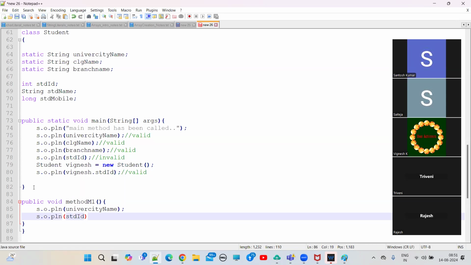Now tell me which one is valid, which one is invalid, which method it is? Instance method. Tell me which one is valid, which one is invalid.